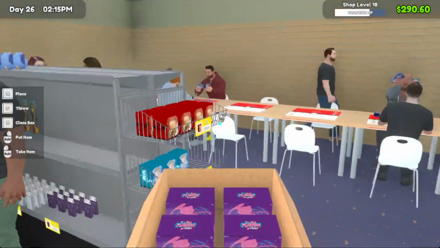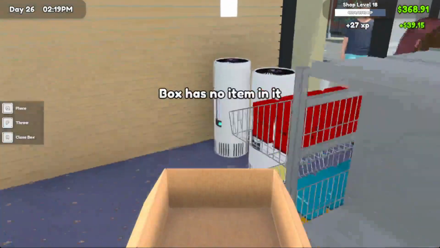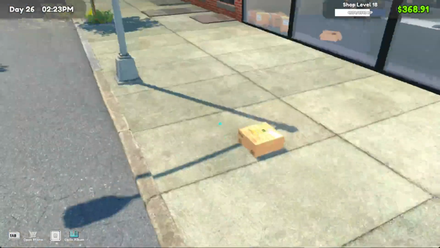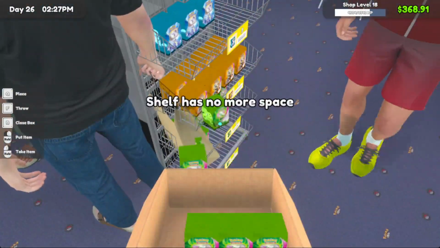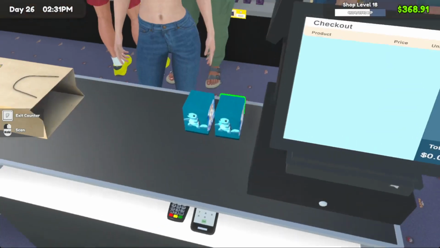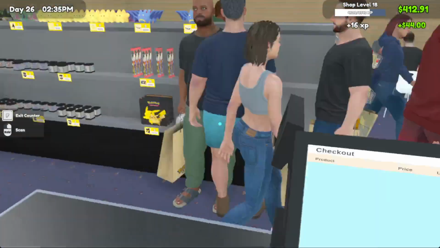Alright, throw that out. Some more of these ETBs that are pretty much going to sell out immediately. Awesome. And we got to go check some of these people out. Let's get it. I'll bring this in real quick. Put those out. And let's get them checked out. 2 blue deck boxes. Thank you. $16. Back to you, my friend. Have a good day, ma'am.